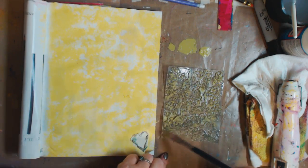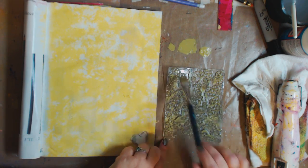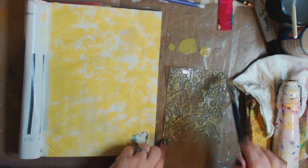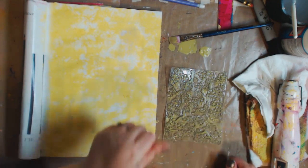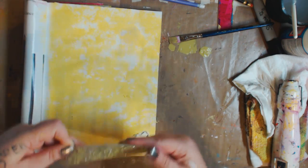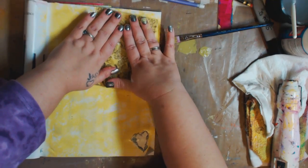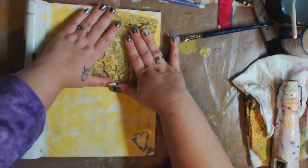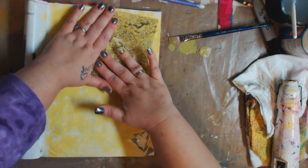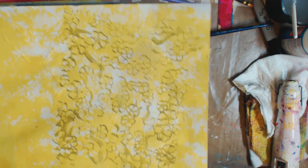All right. I have a tendency to always go around the sides and tend to forget the middle. This is me. So the last thing I do is go up and down like that. And let's put you there. I'm going to take this, lay it here, and push and push and push. Okay. You don't have to worry too much. We're just trying to get some of the design off. Yeah, look at that. Okay, that's perfect. That's with paint.